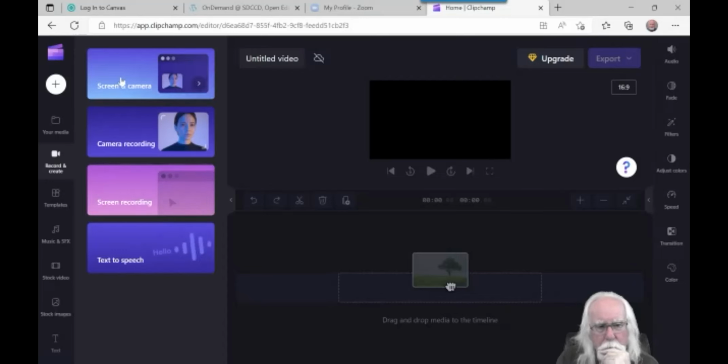So I'd probably pick one of these three options. It's a little bit more complicated if you do screen and camera, but it's not terrible. So we'll just go ahead and do that. So I'm going to select record screen and camera.